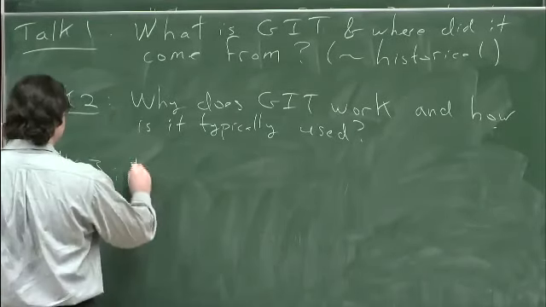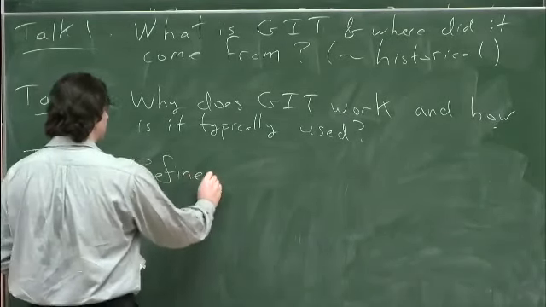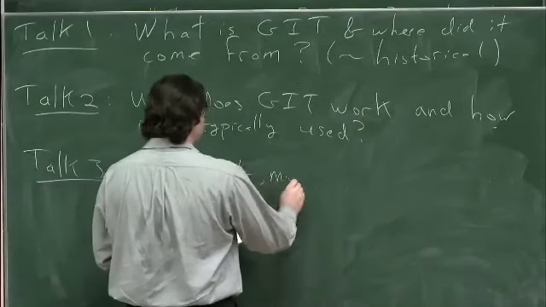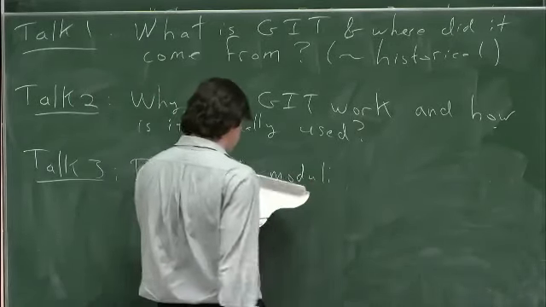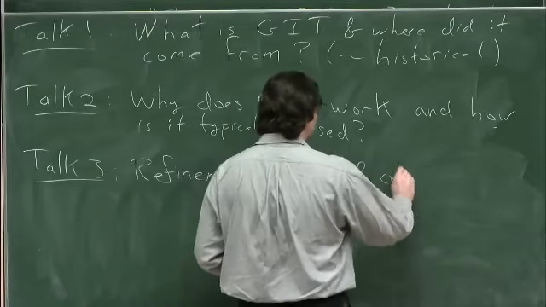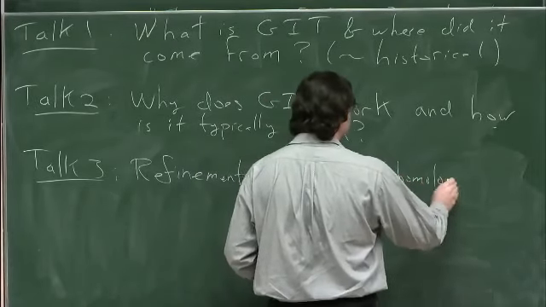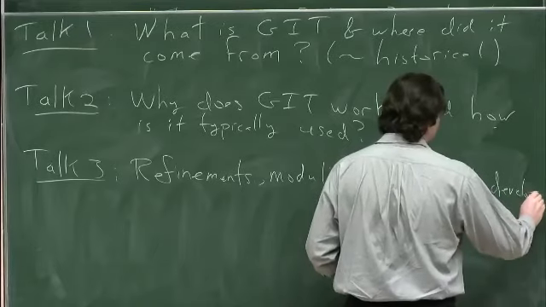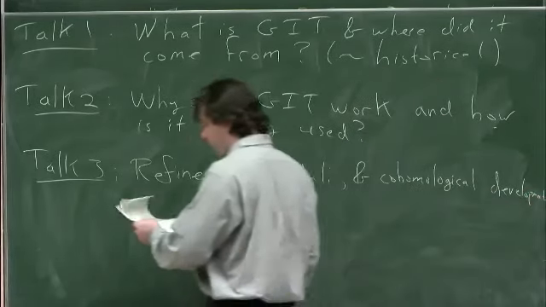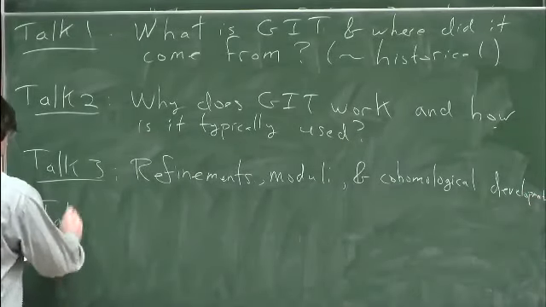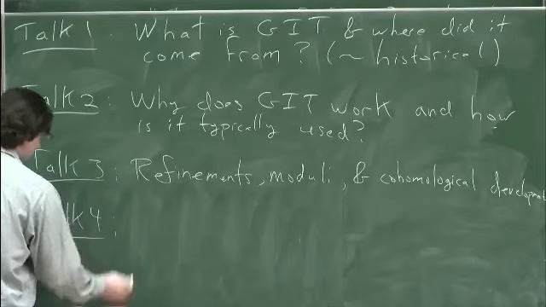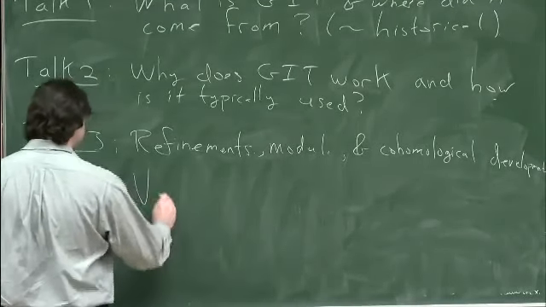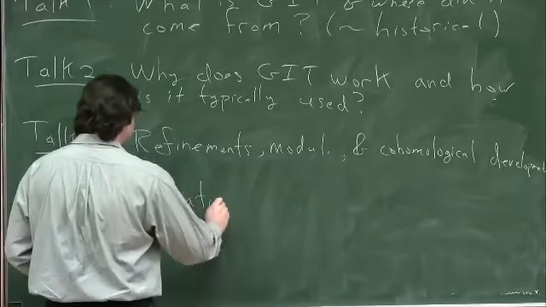But the third talk you might think of as refinements of the theory because of all the structure that's present, some applications to certain moduli questions, and interesting cohomological features and developments. And the fourth talk then, sort of beyond moduli applications, there's many other ways you can use GIT, but let's just say sort of variations and applications.